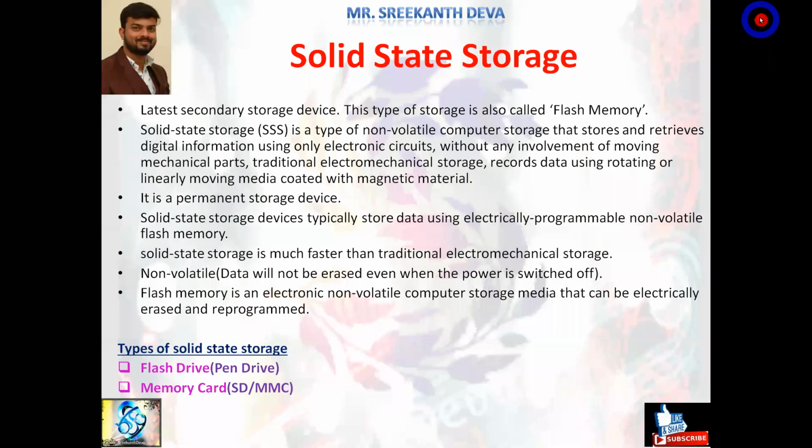See, what is this solid state storage? A solid state storage is one of the latest secondary storage devices. This type of storage is also called flash memory. It is a permanent storage device. Data will not be erased even when the power is switched off. That's what we call non-volatile. We may also abbreviate it as SSS.